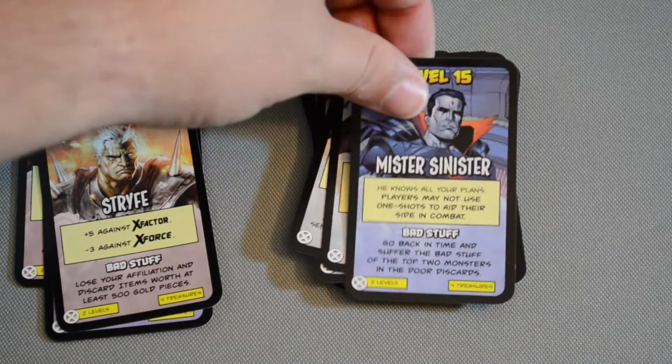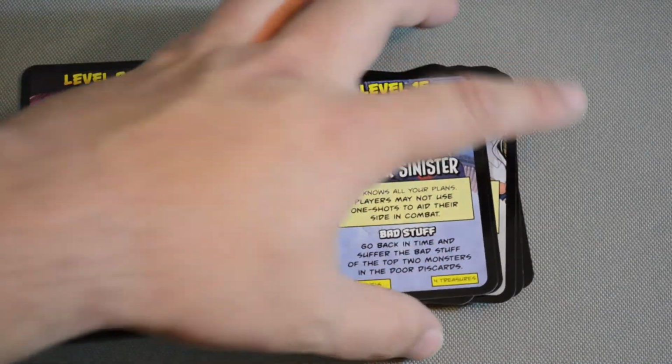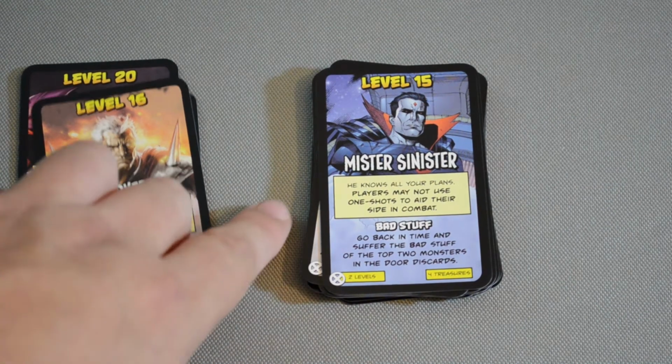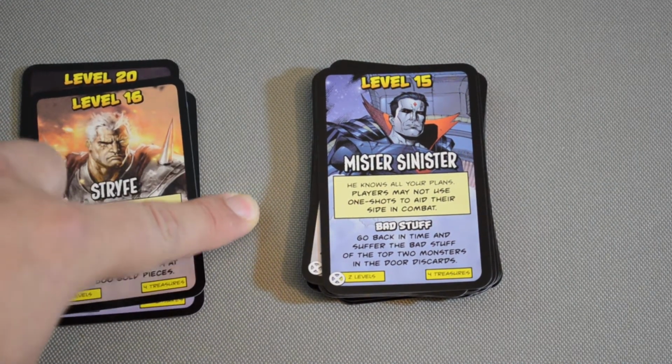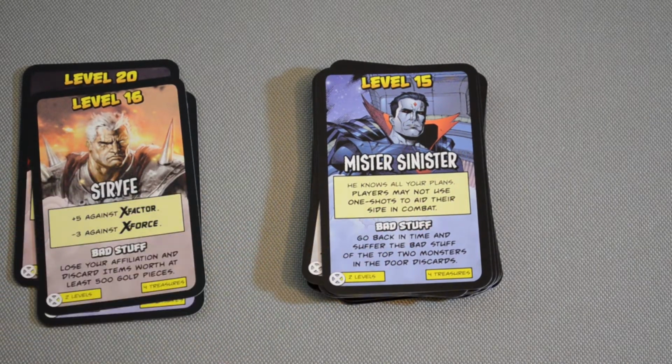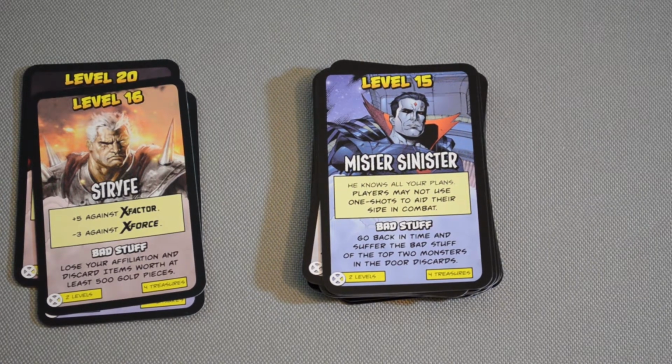Here we go. Mr. Sinister. Well, I really like Mr. Sinister. Hopefully he's in the next X-Men movie. That'd be awesome. He knows all your plans. Players may not use one-shots to aid their side in combat. Notice how it says their side in combat, so you can still aid Mr. Sinister with one-shots if needed.